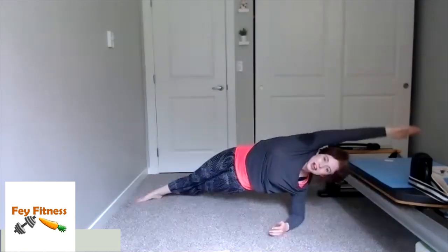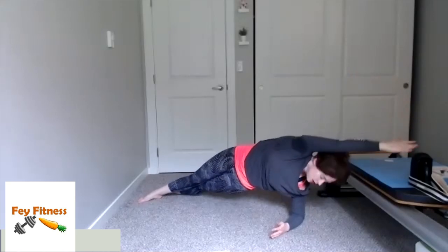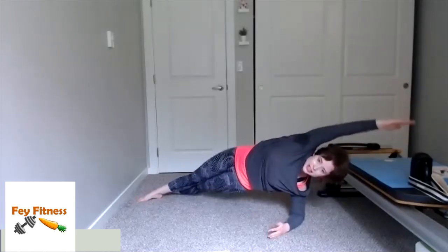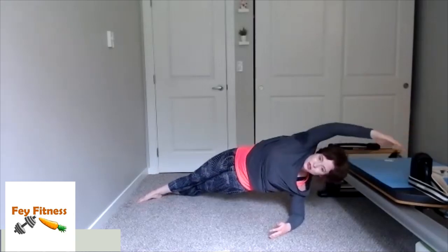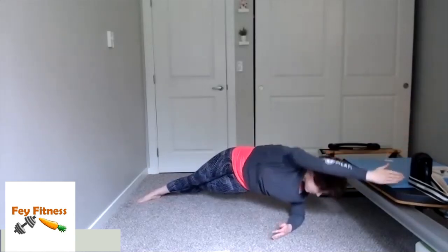Nice, deep inhale, exhale. Come on up, arm overhead, dip the hip, and rotate. Dip the hip, and rotate. Beautiful, dip the hip. And rotate, last one, dip the hip, and rotate. Come on down. Need to shake those shoulders out, stretch it out, whatever feels good. Now we have a whole other side to do. So roll on over to that other side.